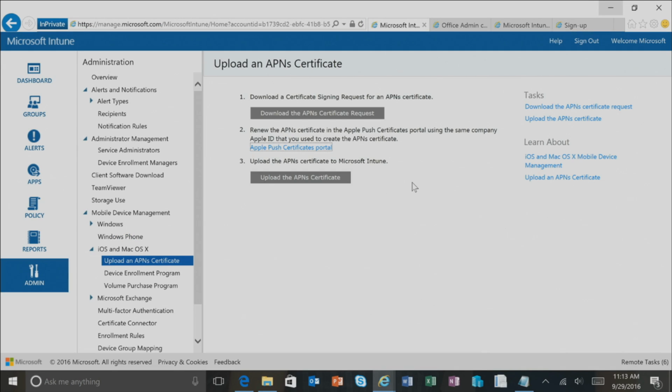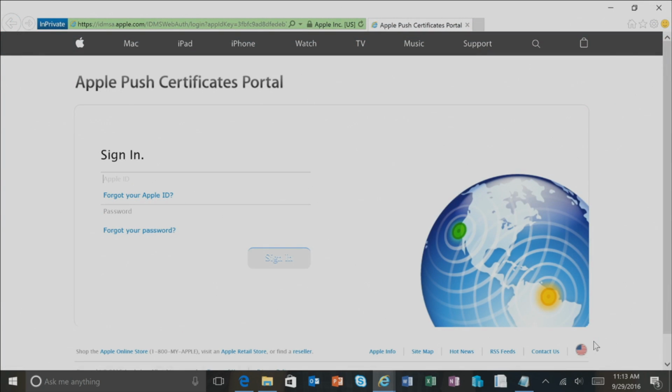One other thing I want to mention. In the Apple portal here, when you upload your certificate, it's immediately going to prompt you to download a .json file. That is not the correct file. That is a bug. So what you'll want to do is cancel that download and just refresh the page, and then it will have you download the correct file type, which is a .pem. Intune won't let you upload the incorrect file, but that's just something to know: you'll need to cancel that, reload the page, and then download the correct file.